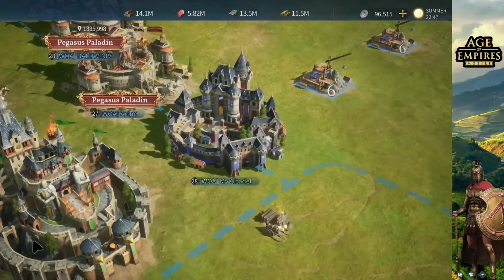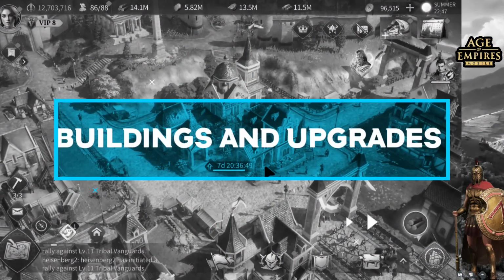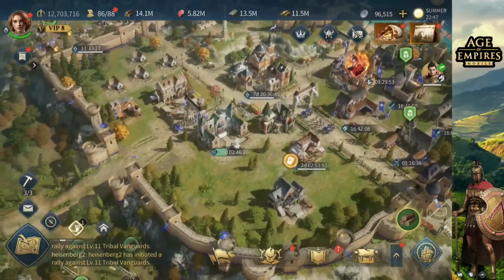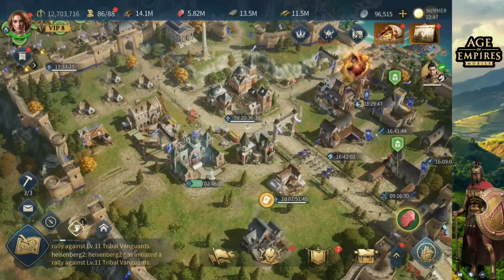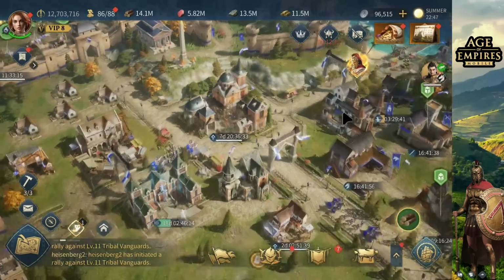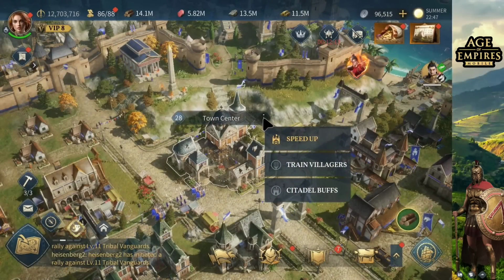Now that you have picked a civilization, it is time for you to build your city. You need to build a very strong city in order to get some good buffs for yourself. Now, just like all the other games, there are buildings here that are duplicates of each other, which means you only need to upgrade one to move to the next level. Your main focus should be the town center, which is this building right here. It will dictate how your city grows.